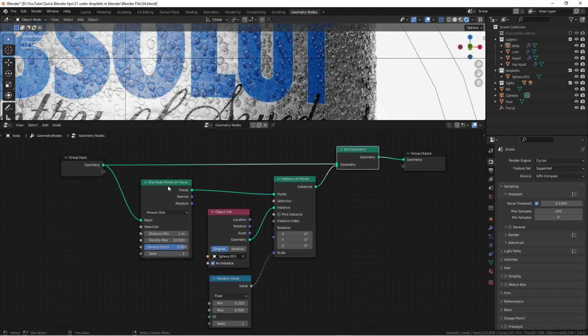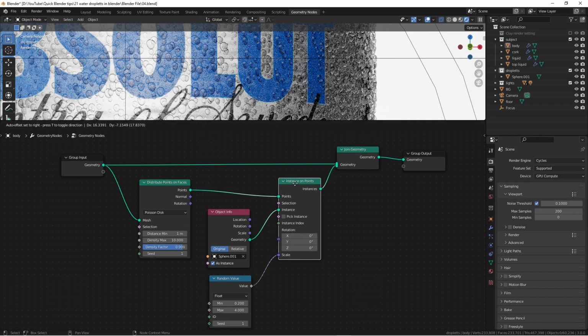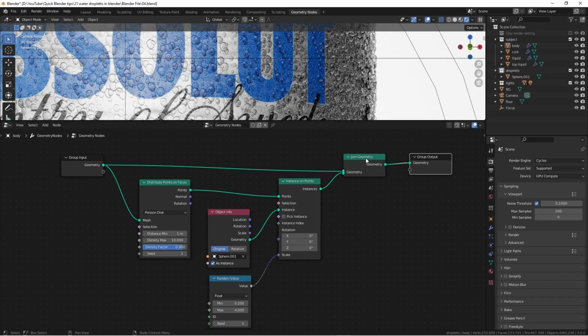Okay, so first of all, you're going to add a distribute node on the face. This has been updated for Blender 3.0, and now it's called Distribute Points on Faces; it used to be called Distribute Points. I believe these terms are going to stay for a little while, so these will be the stable version. Then we just need to drag here, put a mesh, and go to an Instance on Points node. Basically, these droplets are called instances, and we are transforming this bottle into tons of points. So we need to put an instance on these points in order to get this effect.